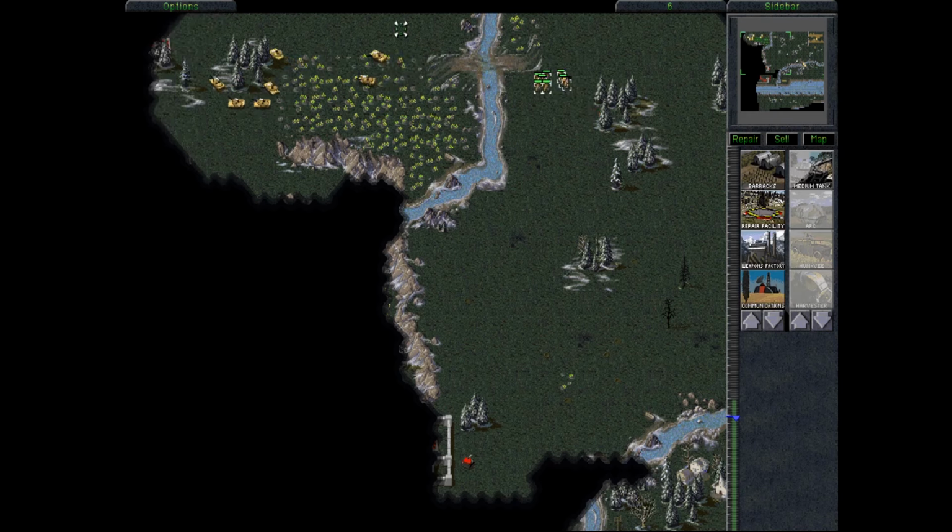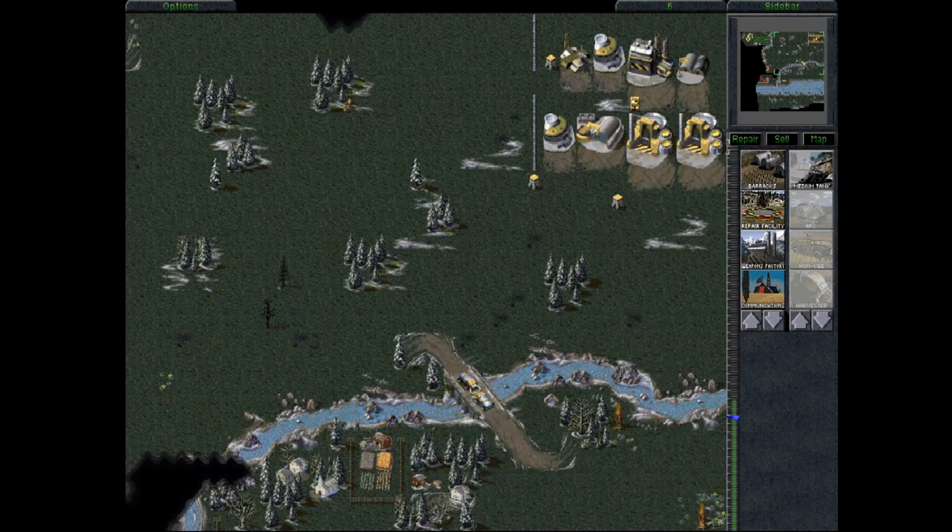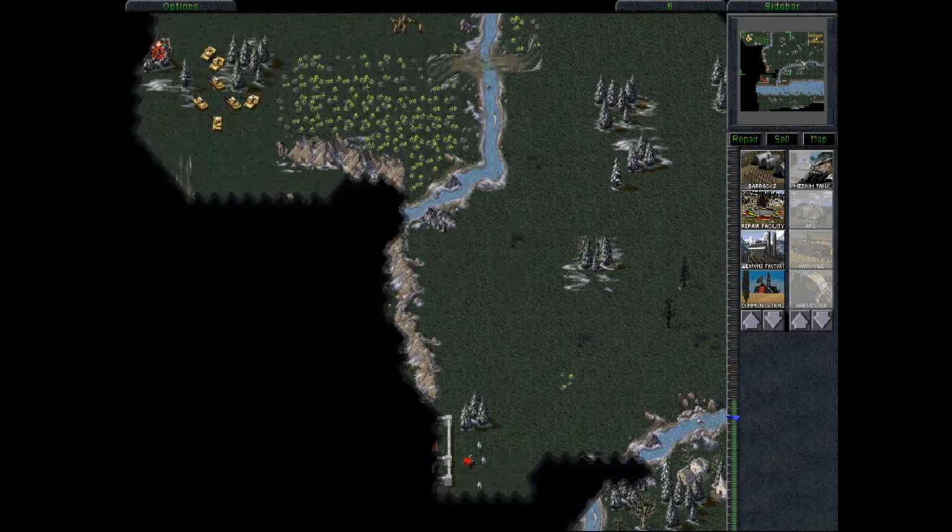Maybe we can send these folks just like straight up this way, and they won't get too much Tiberium in their systems. We did find one of their SAM sites, which is great. So many rounds to kill one minigunner.